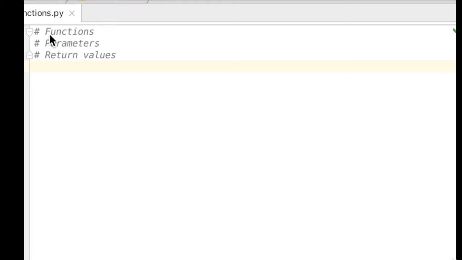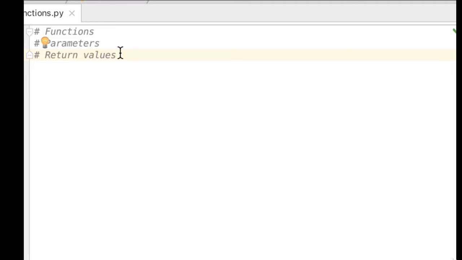So the topic of functions is actually a fairly straightforward one. It's probably easier than control flow, and we're only going to really explore a few concepts in this topic. The first is just going to explore some basic function syntax in Python, and we'll take a look at how to not only create functions and fill them with code, but also how to call upon them and run the code inside or execute that code. Then we'll take a look at parameters and finally finish up with return values. Now, parameters are just values that we pass into a function, and return values are values or a value that a function might output once it finishes running.